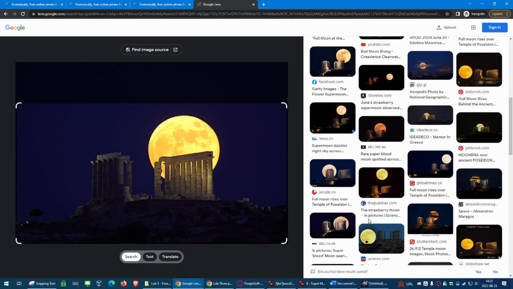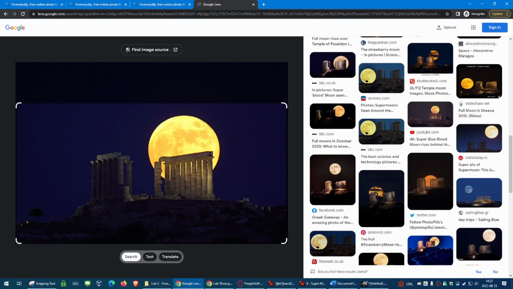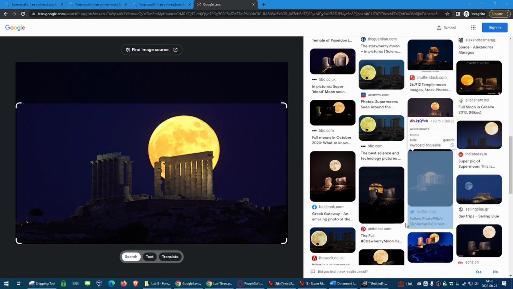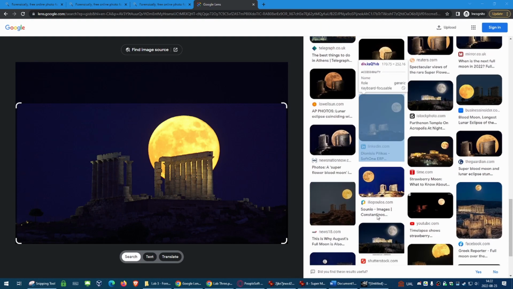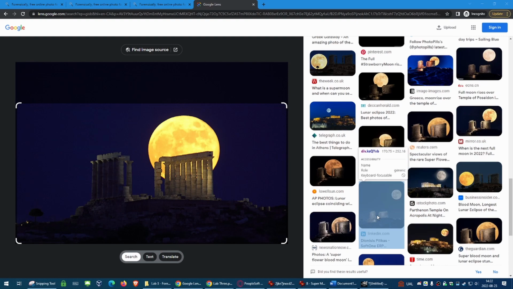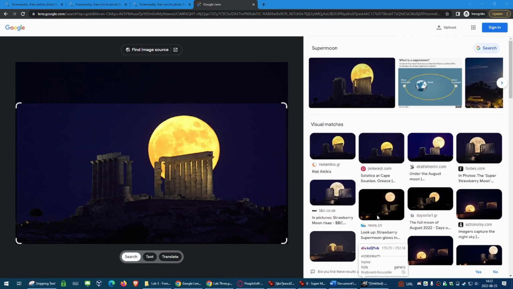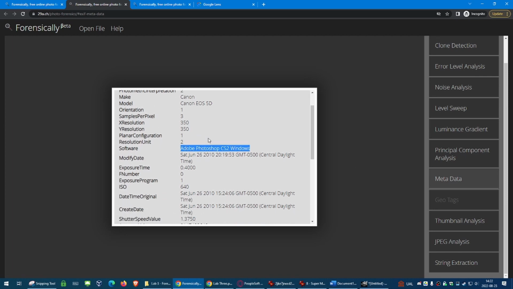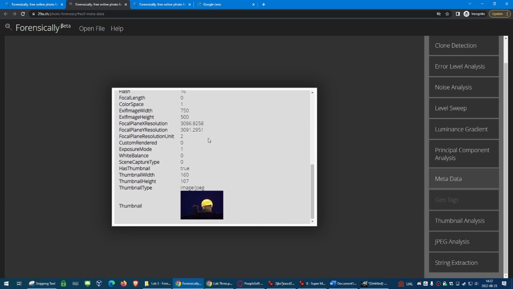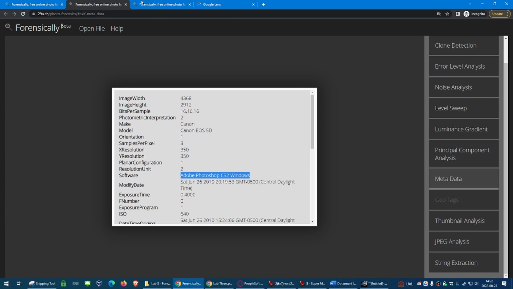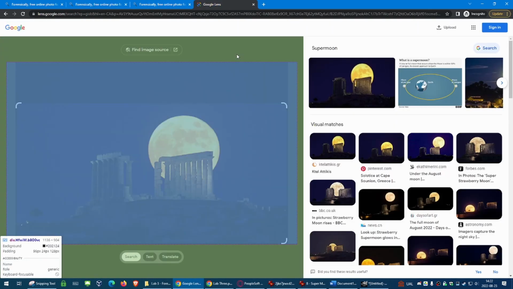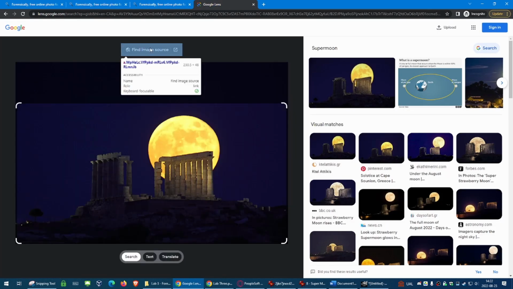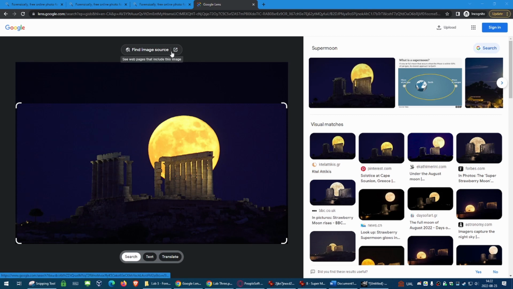Yeah, can you identify the photographer? Oh, hold on. Let's also check the metadata here on Forensically. No. Find image source. Oh, okay. Yeah, that's what I want to do.